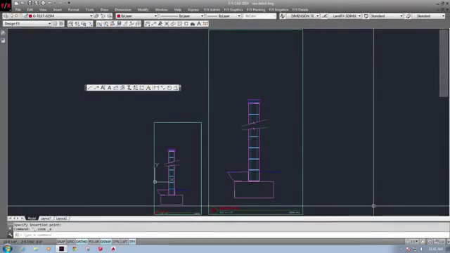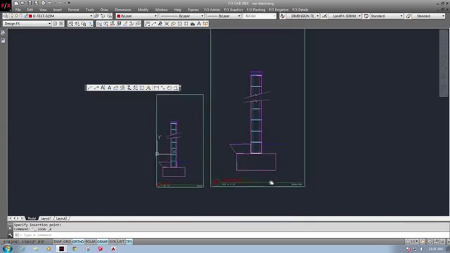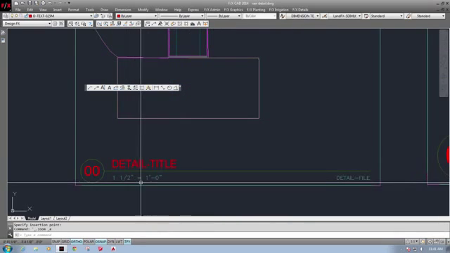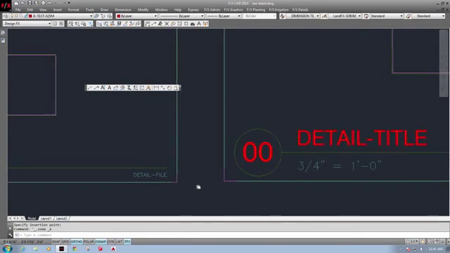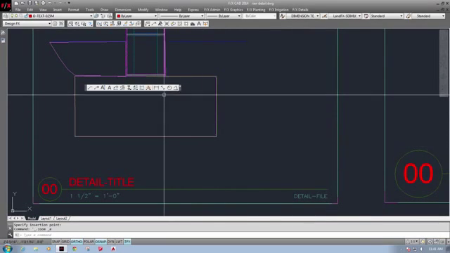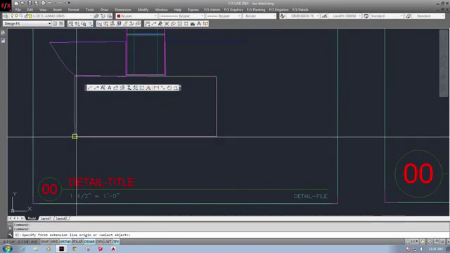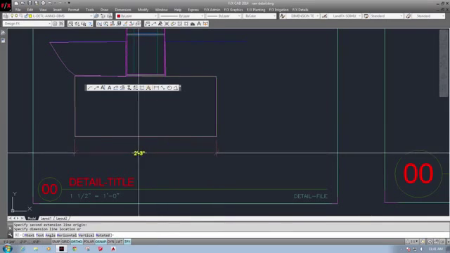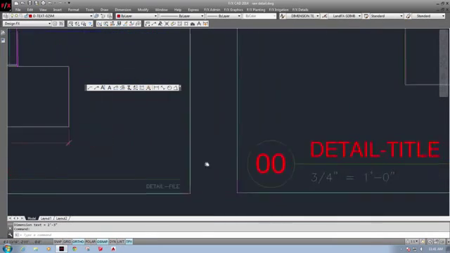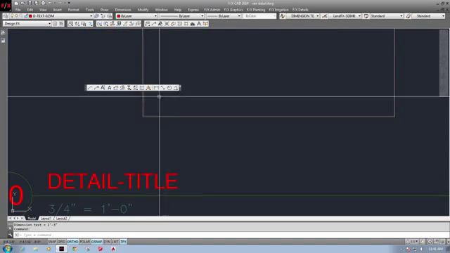Here's an example of 2 details drawn at different sizes with different scales. As we can see now, I can apply a dimension to the small detail, and it will be scaled correctly with my edits. And then I can dimension the larger detail, and LandFX will automatically know how to scale and apply my dimension style.